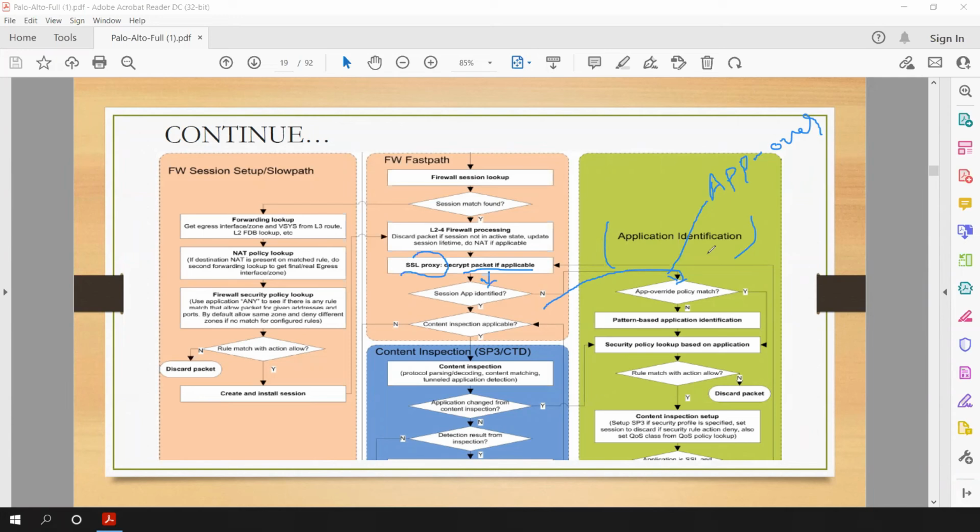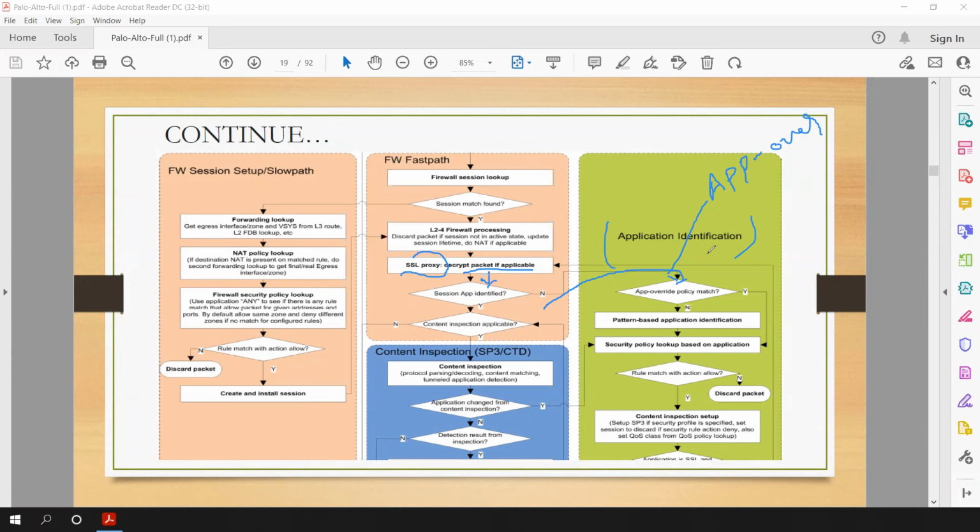If it is a standard application, let's talk about Zoom or Facebook, Palo Alto does know about that application and its behavior, how it is going to generate the packets, what the packet sequence gaps would be, all those things. So if Palo Alto knows about it, then it is going to give the application ID. But let's say you have a custom application which is just developed by your organization, and Palo Alto doesn't know about that.